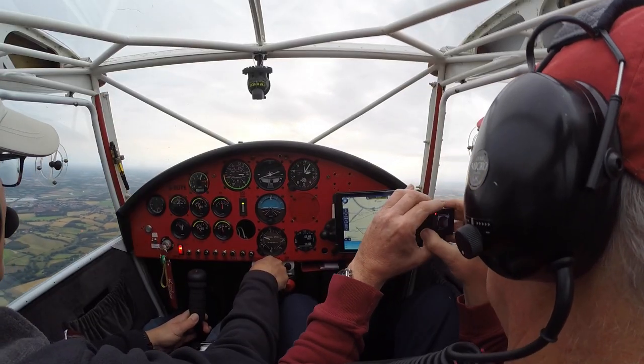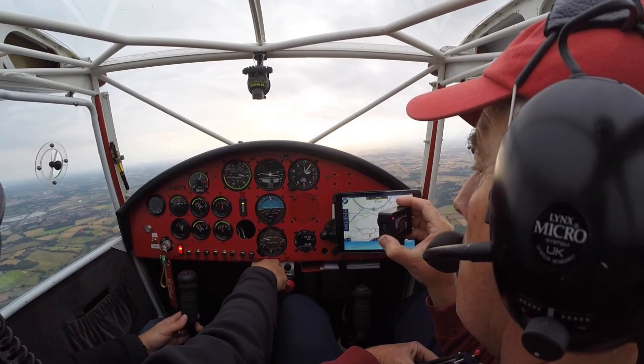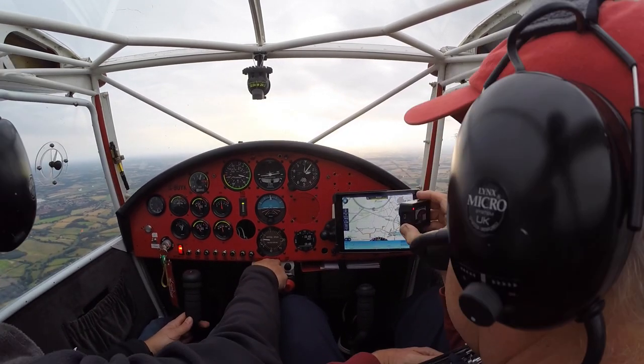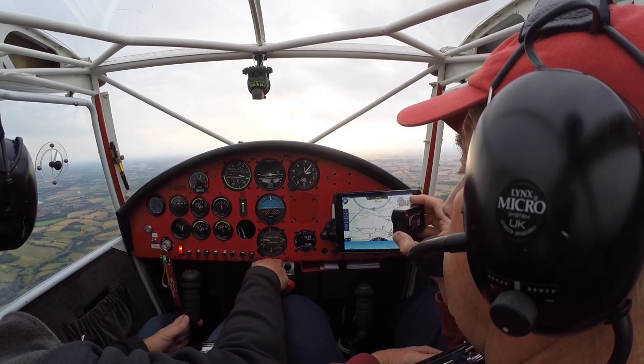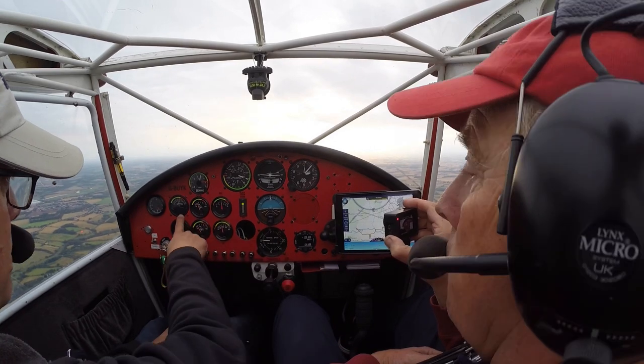We climbed a little bit higher and Matt did his hazel checks, and I was trying to sort out which was the best position to put that other camera. One last check on the instruments.